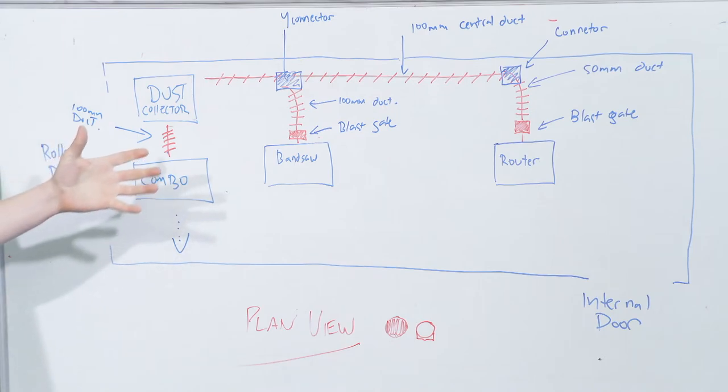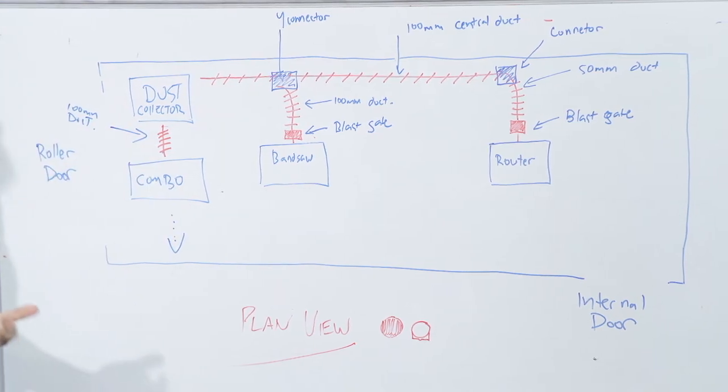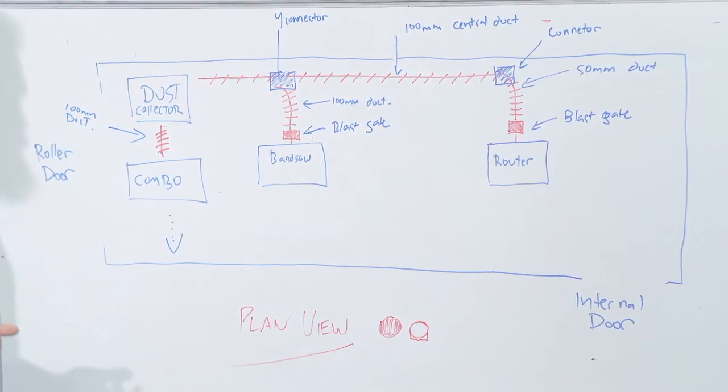So plan view is obviously from the top down. You want to get a rough estimate or even as close to scale as you can, just so that your visual aid is much simpler and much more straightforward. We have four machines with the option of five to put into Alex's workshop today. So we've gone ahead and done that. The only thing we've omitted is the table saw that Alex is thinking about putting into the workshop at some point.